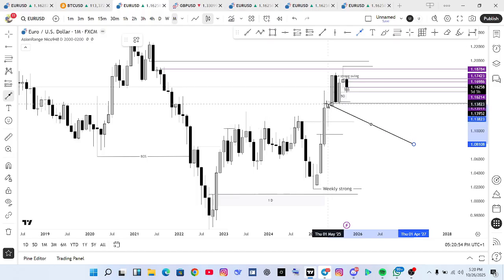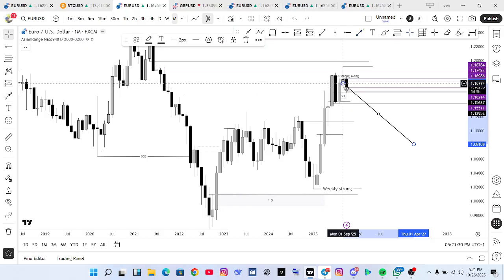Now the next month, which is May, price just came down and filled some of the gap. The next month, which is June, price went up and took out all this high, which is the external range. Now in July, the market had to come back to take out internal range in order to take out the external range again. I hope you understand how this thing is going. So that is why July was bearish. Price came down like this to take out this internal range, and in August, price went up.